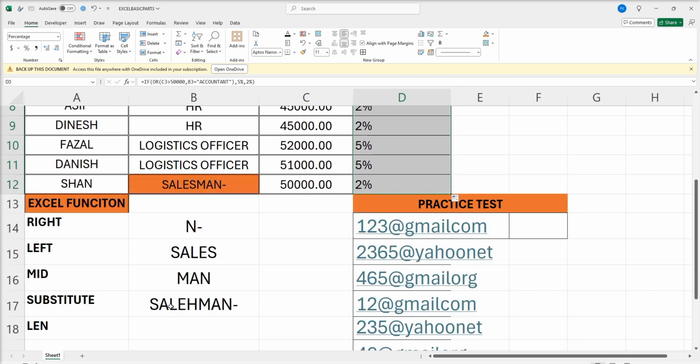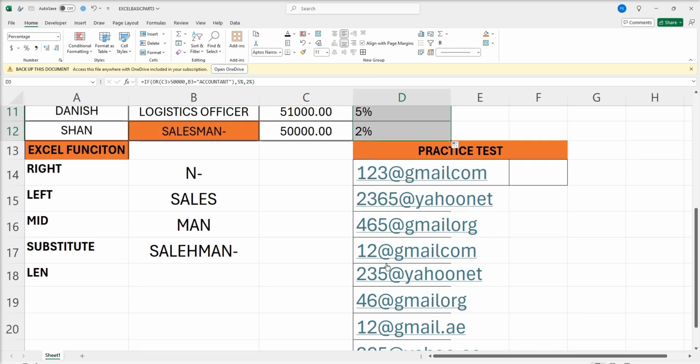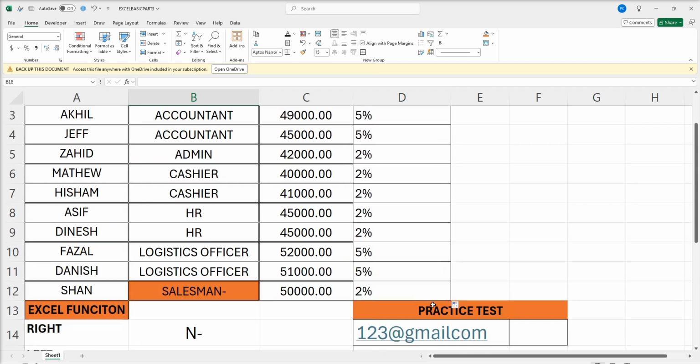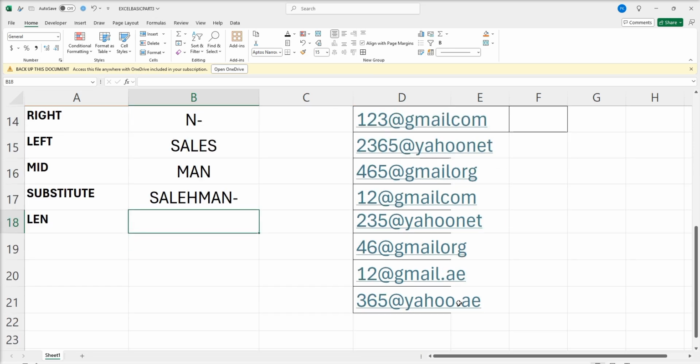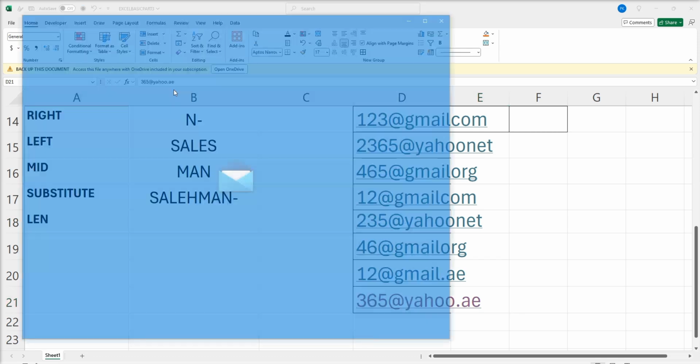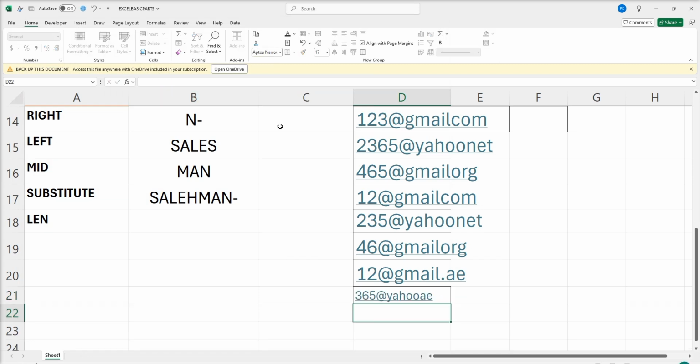So we have learned email domain fixing in the previous video, where we saw text ending with a three-character domain, meaning com or net. So I have here text ending with AE also, without a dot. We have to fix it with practice text dot AE. I am removing the dot from here. You have to fix this with the practice text. I am removing the dot from here, removing the dot from here also.